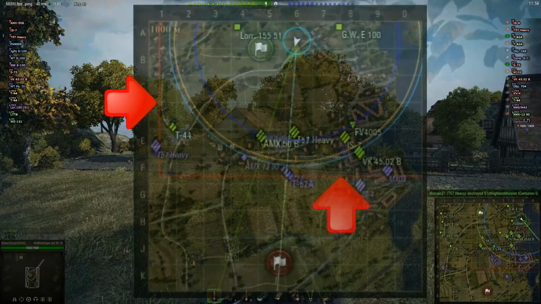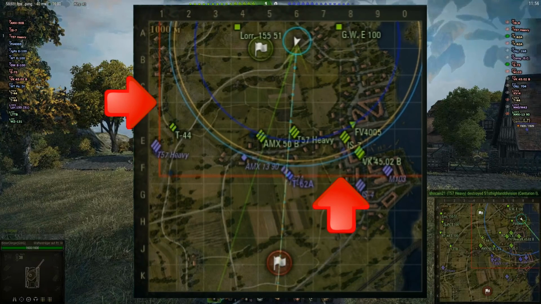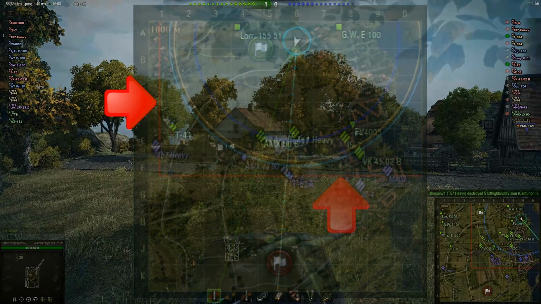We'll start with the red square box, which indicates the global visibility limit for any tank under any circumstances. No one can see allied or enemy tanks that are outside of this red square, regardless of camouflage, view range, radio range, crew skills, or any other factor.